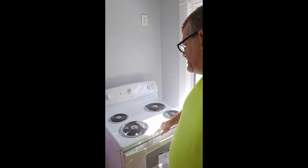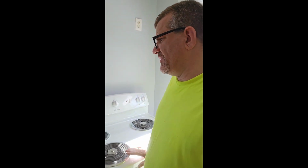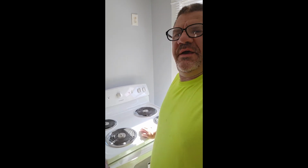I got this at Lowe's, $550 or something like that, I think it was. Brand new. I went back and forth between buying used appliances versus new. The problem is the newer ones, the decent ones, are really cheap now. You get a decent model, like I said, this was I think $550. You're going to pay $350 or so for a used one in an appliance store.